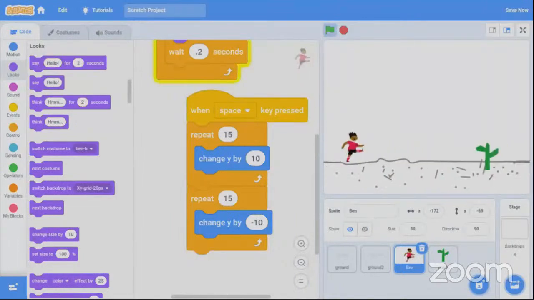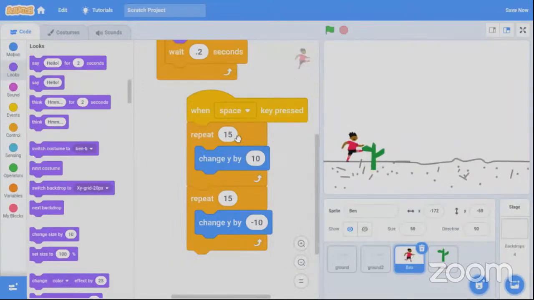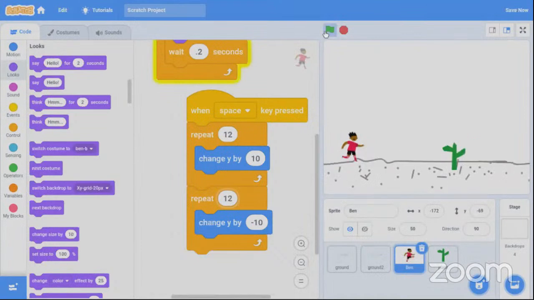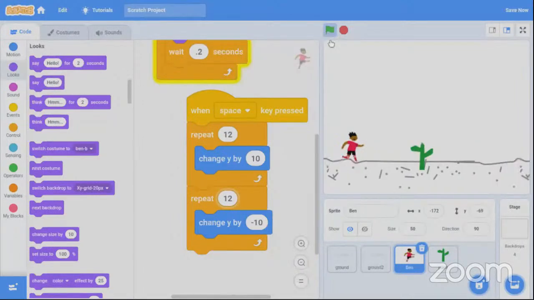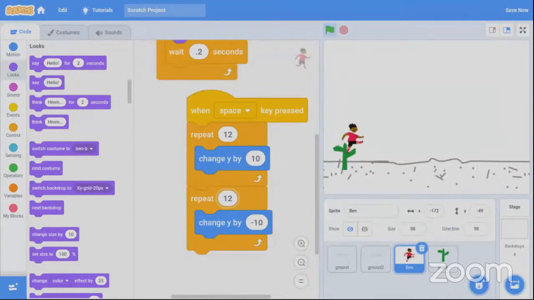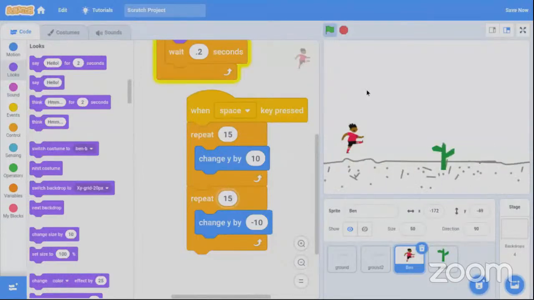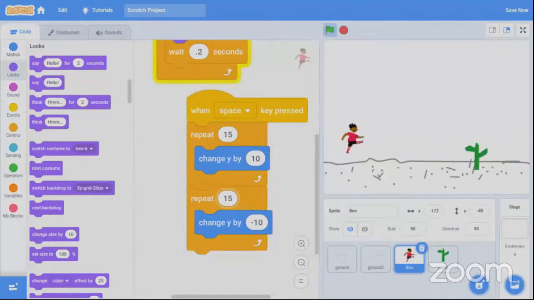The way you can limit it is by using this repeat. You see, we have 15. I can limit him and make it 12, but I have to be fair enough to make sure. Yeah, he's dead, so we had enough jumping for him. He's dead again, so 15 was good for my game. If 15 makes him jump very high, you can change it and make him jump a little bit lower. So you see, now I've survived. Now I'm not dead. I've survived again.